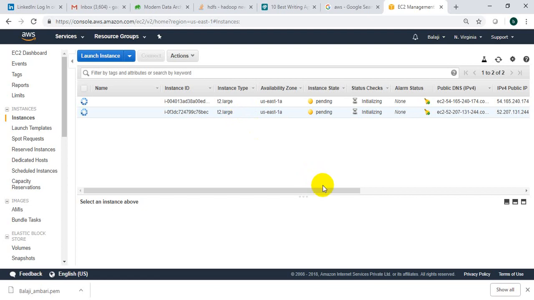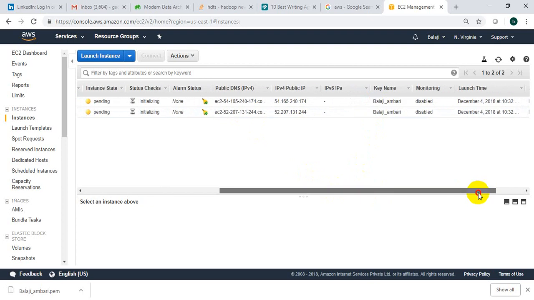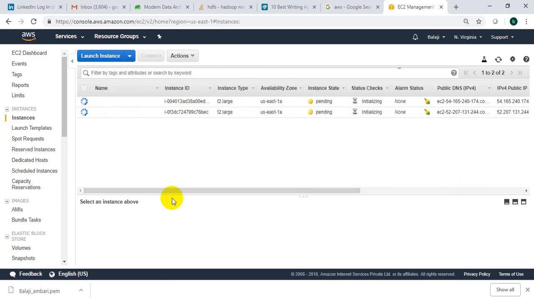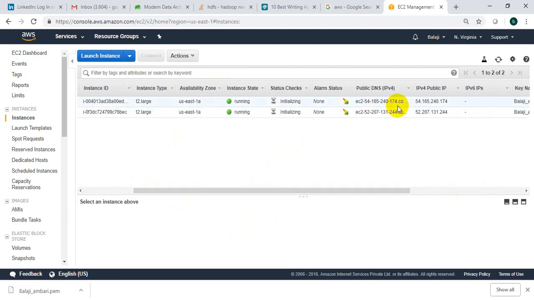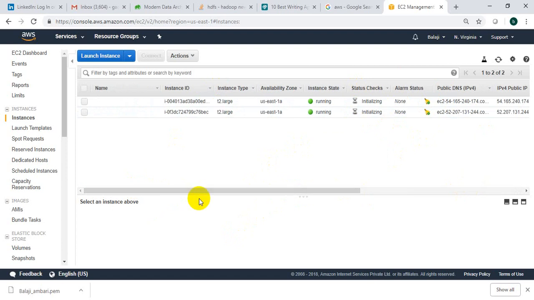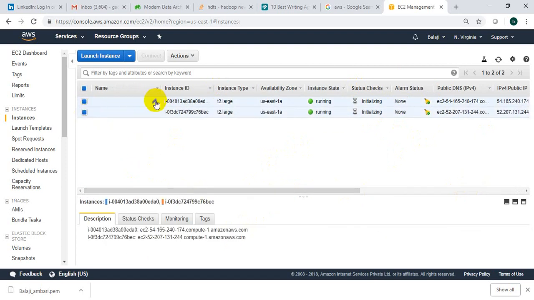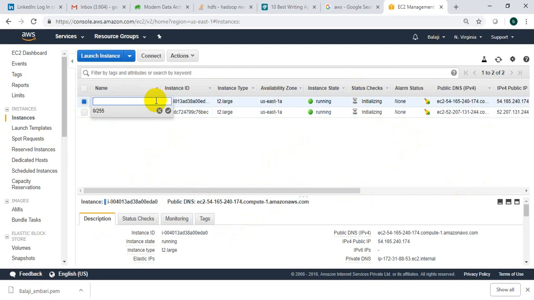Make sure that the status check is passed, and also check that the subnet, VPC, and security groups are all under the same subnet and VNet. Also, if you stop and restart this EC2 instance next time, the public DNS and public IP will get changed. If you don't want that, you have to configure an Elastic IP, but I will not be explaining that in this one.